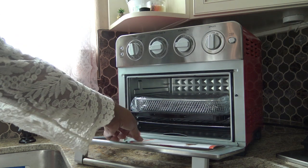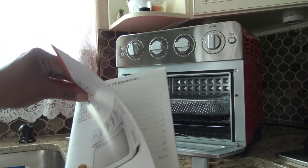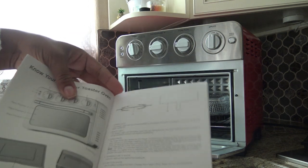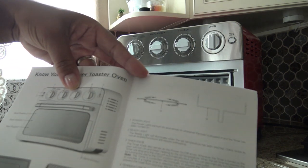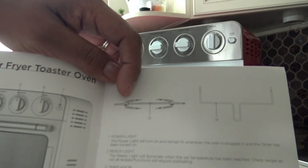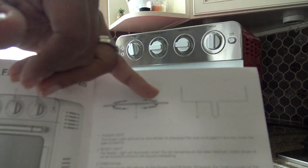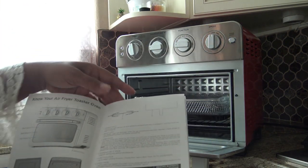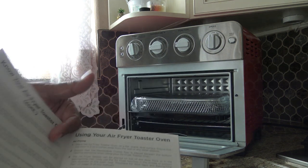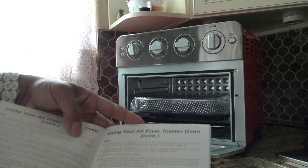And then we have, you know, your little book. It usually has some recipes in it, and I always keep this in my kitchen anyway just to check it out again. So here's where it says that stick, right? You're going to put it through your meat and then put those hooks into the meat so the meat's not just flopping around. And then you hook that piece of rod into here and it'll start spinning for you once you select that. And then you use that tool to help you bring it back out because it'll be hot.